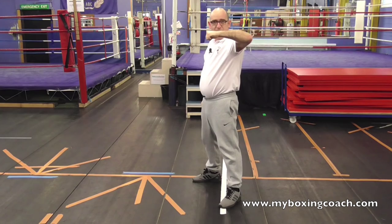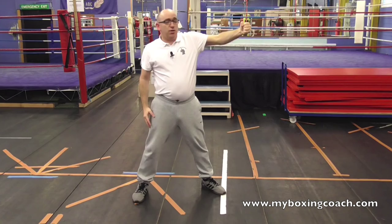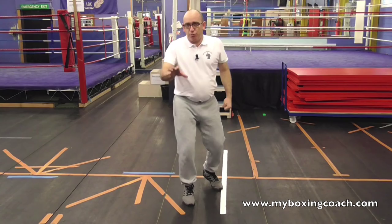Let me explain something to you. A rule in boxing is that you have to hit with the knuckle part of the glove. If my forearm is parallel to the ground, so the opponent's here and I land a hook like that with the palm facing towards me, it is a foul punch. You will be warned by the referee — I'm not making that up, that's in the rules. So if anyone teaches you to throw a left hook like that, they are teaching you a foul punch.